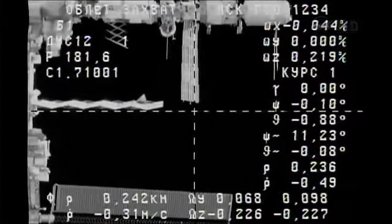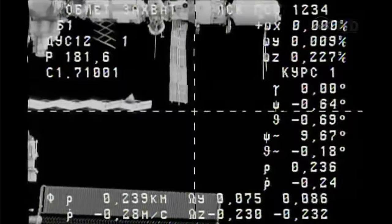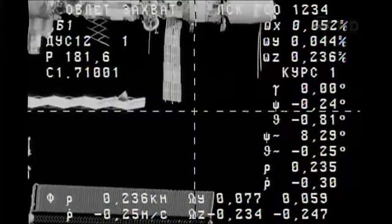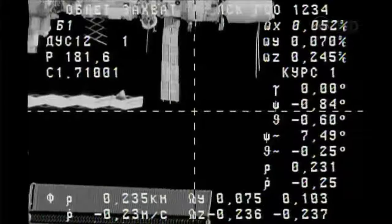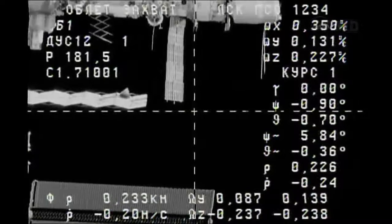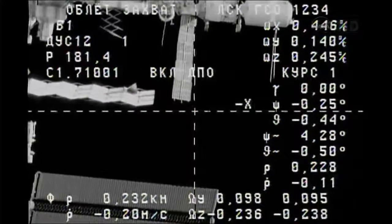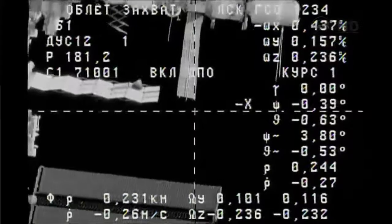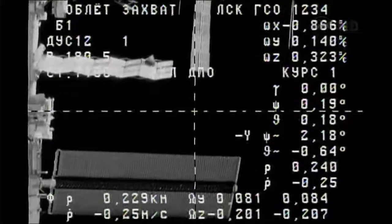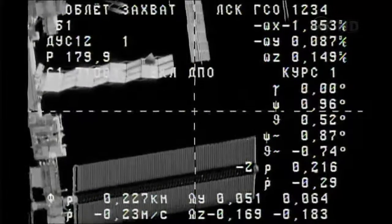The top of your screen from this camera, you can see that Russian segment starting to come into view. Immediately in the middle on the top portion, you can see some of the solar arrays that were used when the first elements were launched, but have since been decommissioned as they were no longer needed once the station was fully outfitted with its four main solar arrays, which have been providing power to the station ever since. Also docked to one of these Earth-facing sides, which you'll be able to see in just a few moments a little more clearly, is the Soyuz TMA-03M spacecraft, which carried NASA astronaut Don Pettit, European Space Agency astronaut Andre Kuipers, and Russian cosmonaut Oleg Kononenko, to the International Space Station and is docked to the Earth-facing port of the Russian Zarya module.